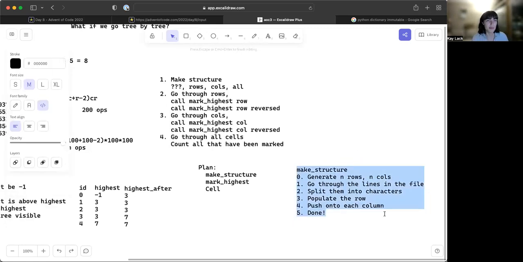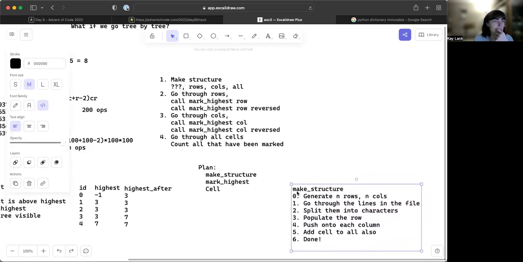Oh, and actually add cell to all also. Okay. Great, so that's make structure.